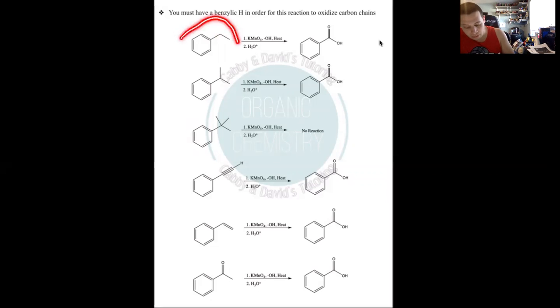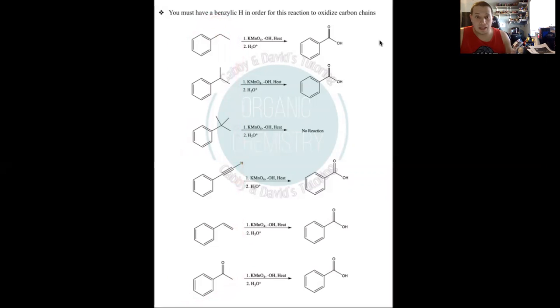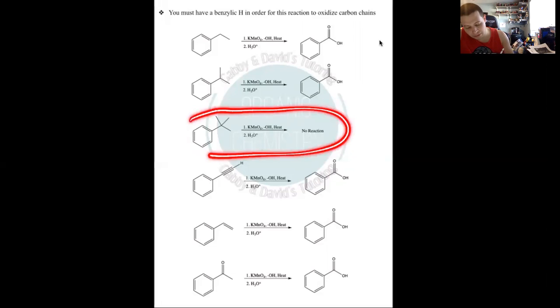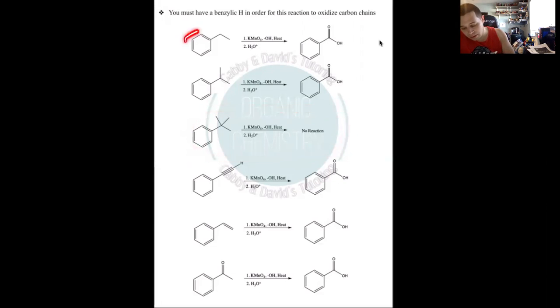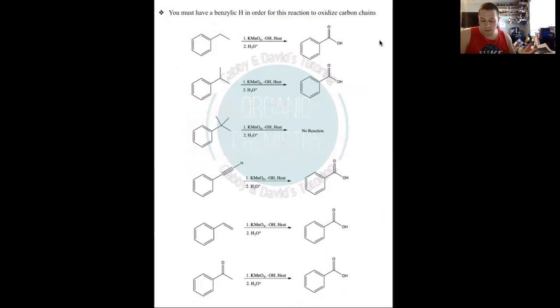So pretty much these are all the reactions you want to have and what can help you create a carboxylic acid. Now, the only one that does not work is if you have a carbon that has no benzylic hydrogens coming out of it, then automatically you will get no reaction at all. So definitely pay close attention to this one, okay? But for the most part, the other ones are beautiful. If you have a triple bond or a double bonded O, they all make carboxylic acids.